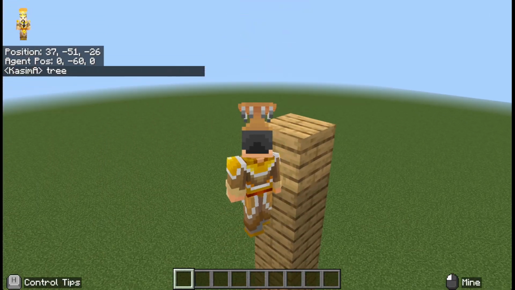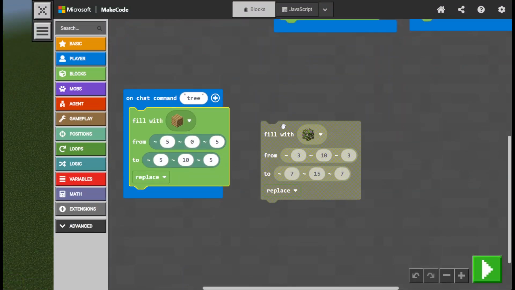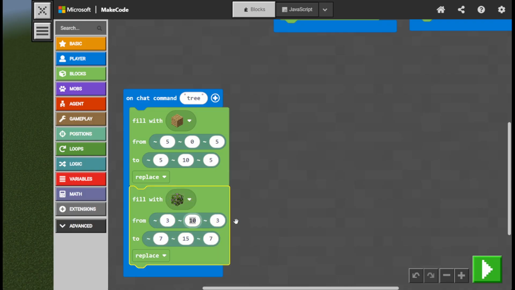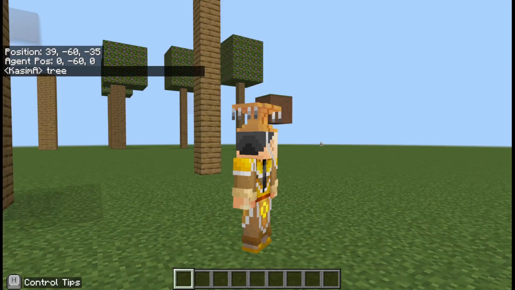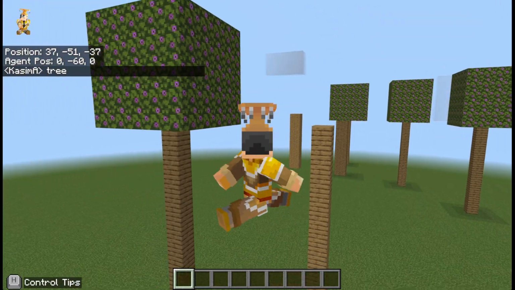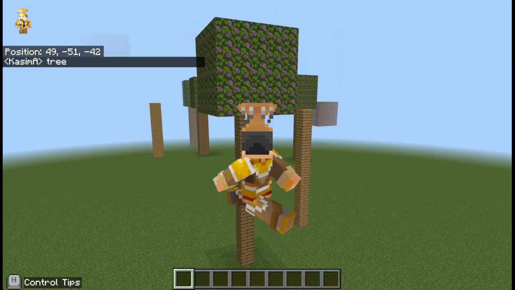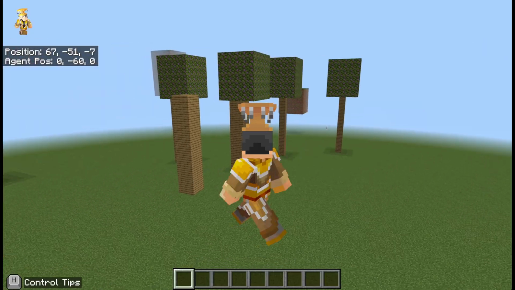And because it goes up by 10, we need to start the leaves at 10, right? Or 11. If we start at 11, that will actually achieve the same thing. That's what we just did. There we go. Perfect. That's how we make a tree. Really good. So we can try and make a tree at home, well, in the lesson, and see how that works. Let's try and do some other things now.